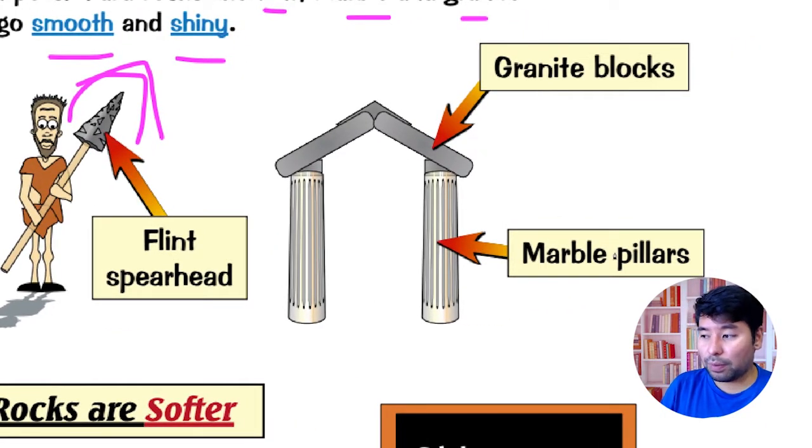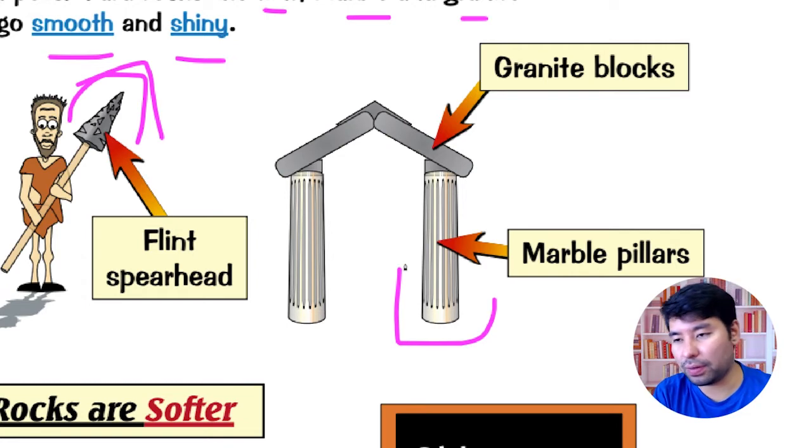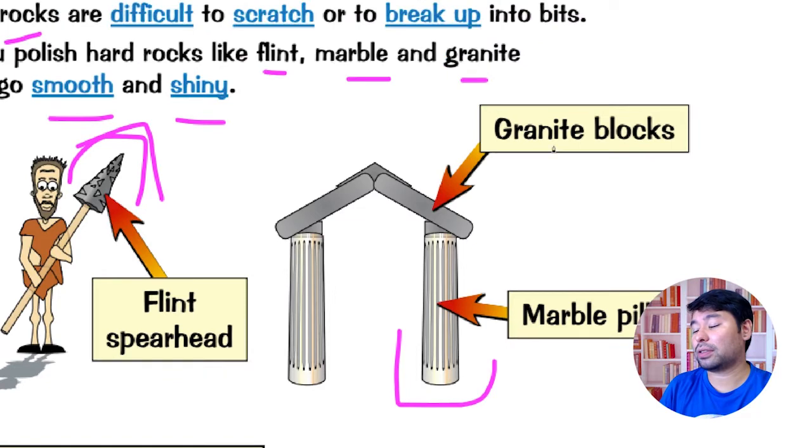Marble pillars, okay, we have this one here. This is marble. If we go after the Greek history, I think it's easy to find something about that, about pillar, okay, pronunciation: pillar. And granite blocks, that was used to build the roof here, right, as we can see. So this is some of the uses of these kinds of stones, as we can see here.